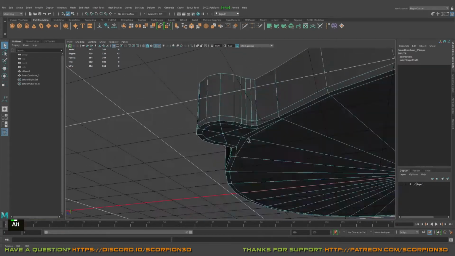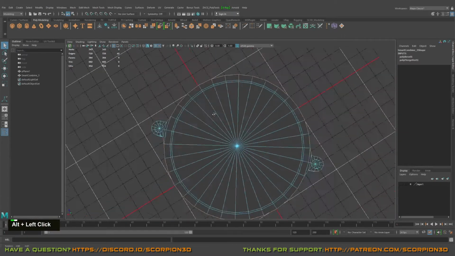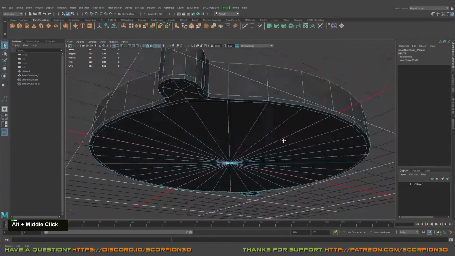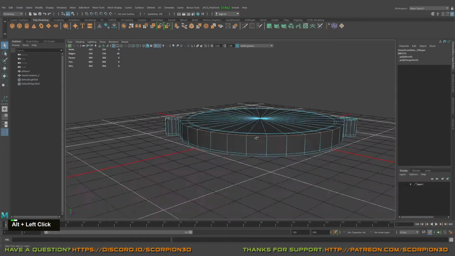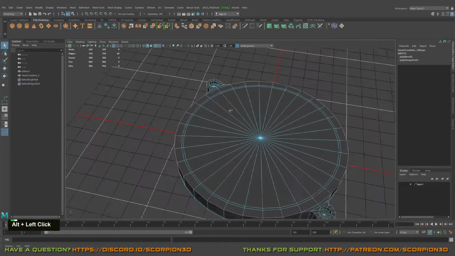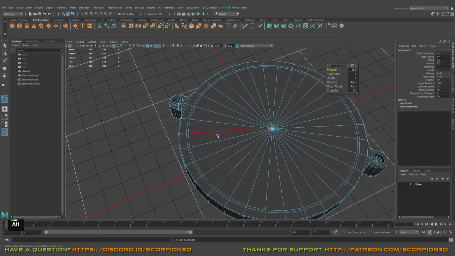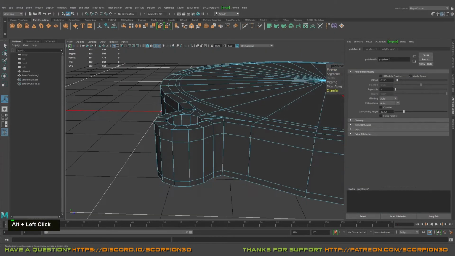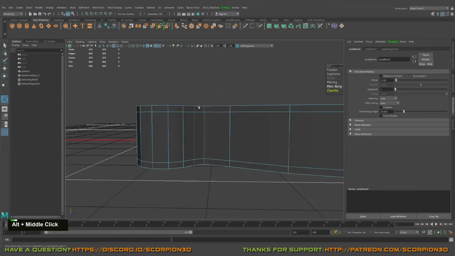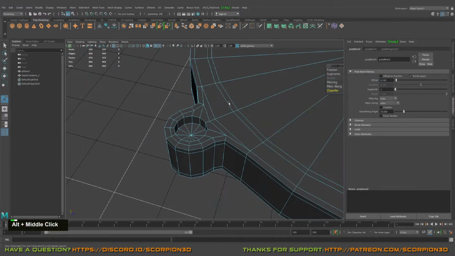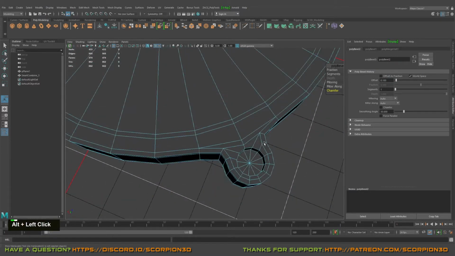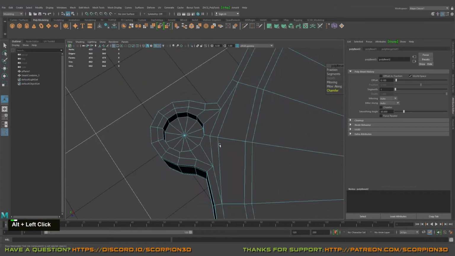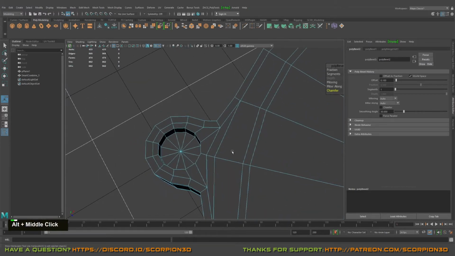And in here we have some kind of issues. Okay, so let's check another side. And here we do not have the issues which we have in that side, so we can just duplicate. Okay, so let's apply bevel chamfer, let's remove it, 0.1. As you can see, right now they're the same. Wonderful. Okay, and we have the lines, we have the quads, we have everything in place. Awesome.